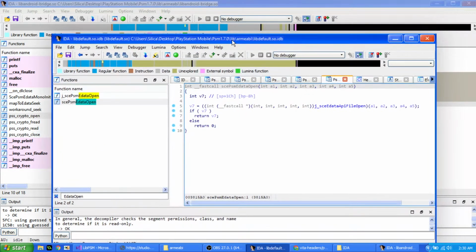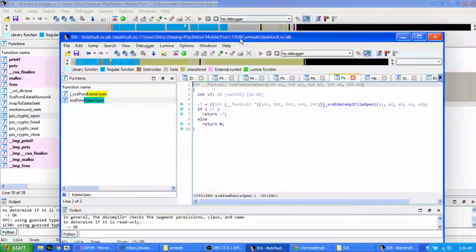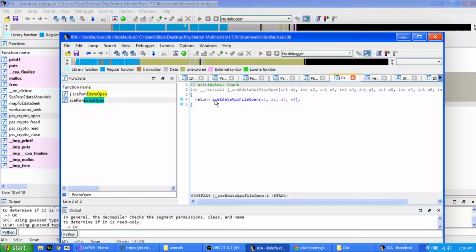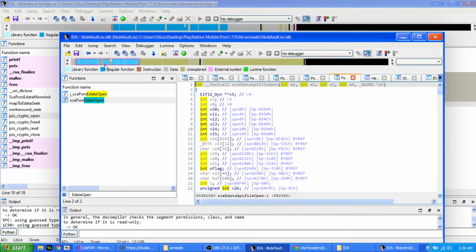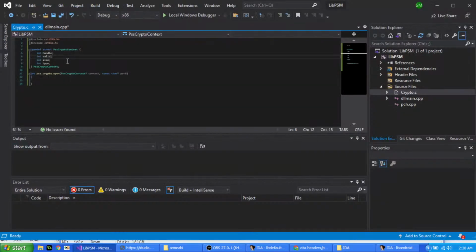So that's how that works. Which either open is wrapped to either API, just do J either API file open, and then that is a wrapper for SCE either API file open. See, this takes 4 arguments, and so I'm guessing this corresponds to these values or something. But the truth is, once we're internal, we don't really need to care about how it's implemented, as long as everything else matches up.